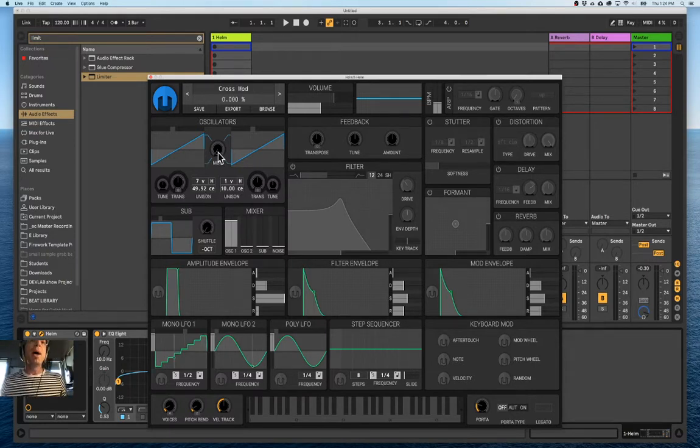Cool, so let's talk about the other way that you can combine the oscillators, and that's with mod. So I'm going to simplify our sound here. The mod knob does phase modulation, which means it's using this waveform to modulate the phase of this waveform. And it's kind of a math thing. It's hard to visualize.